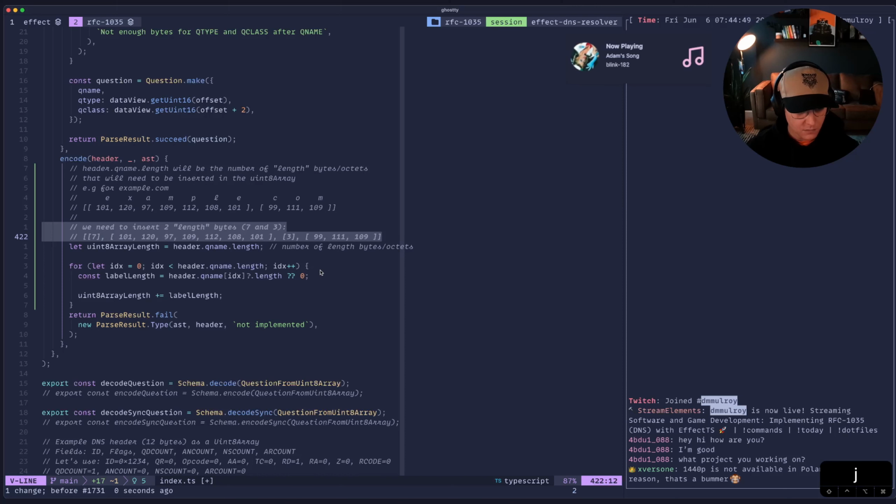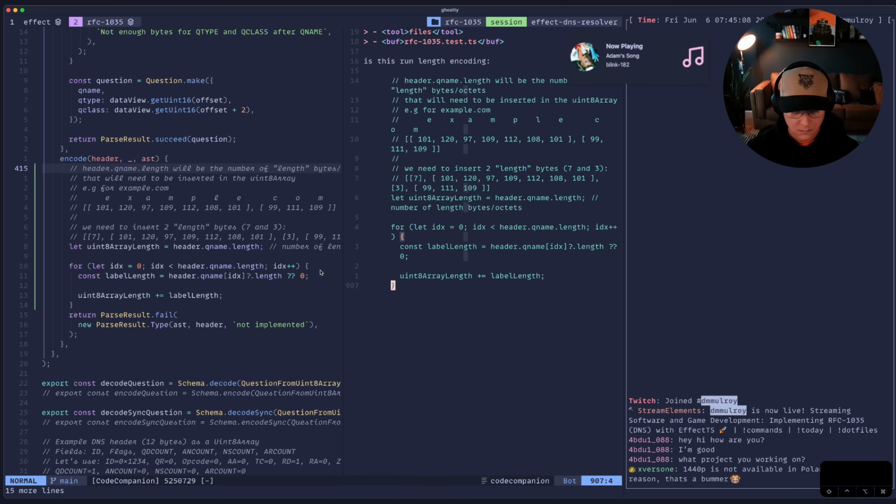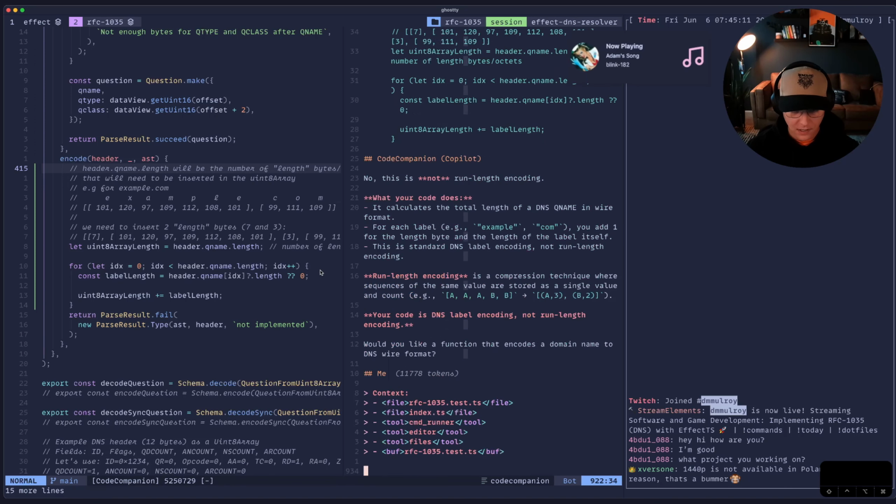I'm pretty sure this is called run length encoding. Let's find out. Is this run length encoding? No, this is not run length encoding.